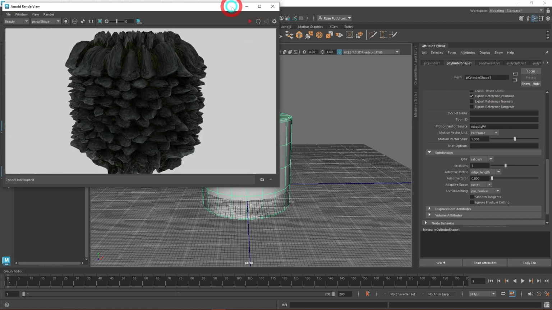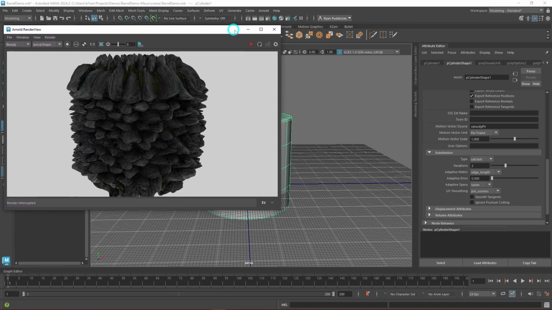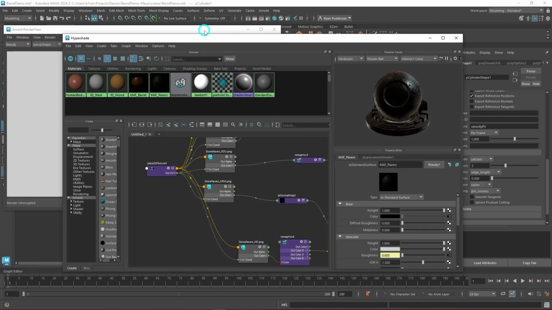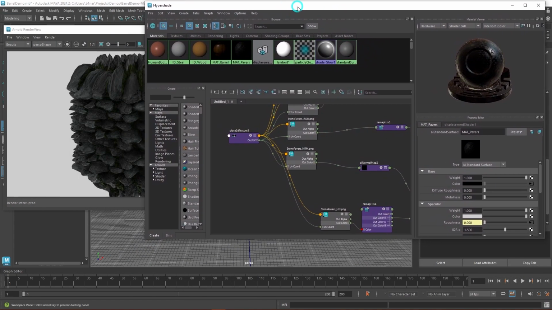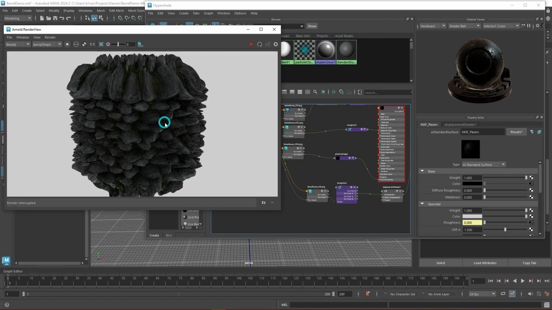So I'm going to stop the render. One thing you want to make sure is if you're adjusting settings on your height map or in your hypershade, always stop your render before you adjust any of those settings, because it will react in some unpredictable and weird ways. Sometimes it won't render. Sometimes you'll have to close this completely and then reopen it and then it'll render. I've had times where I've had to save everything, completely shut down Maya and reopen it and then it'll render again. So always make sure that you've hit stop before you start changing any of your material settings when you're using something that has displacement.